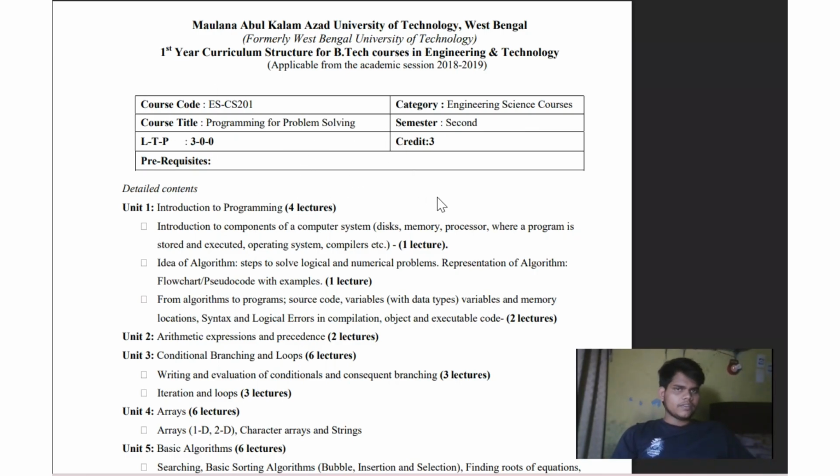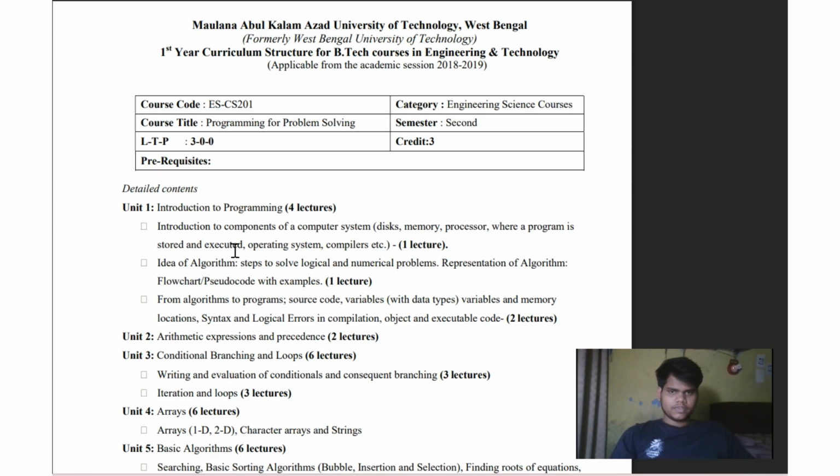As I said, we'll be learning about the first language, which is C, and we will be using that language to program to understand the basic programming concepts, such as variables, loops, and so on. So the first chapter is introduction to programming. What are algorithms, what is a flow chart, and what is complexity is in there.